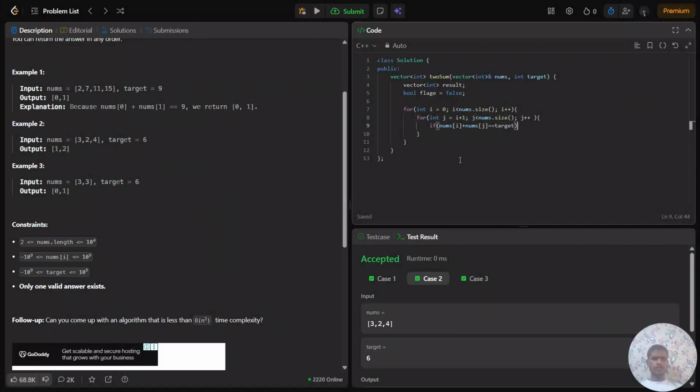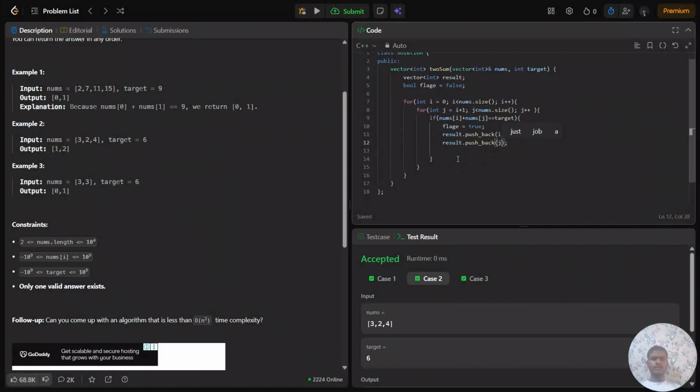And if it is true, then we will change the value of flag to true, and we will push inside result, result dot push underscore back, i and j. If our condition is true, then we will break, and this breaks the inner loop.